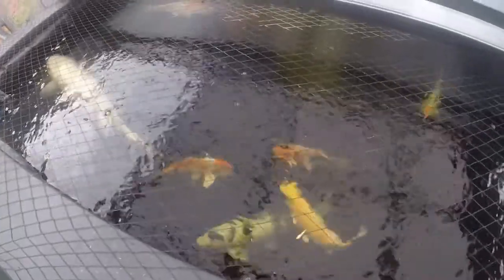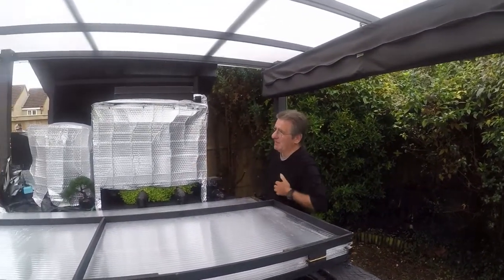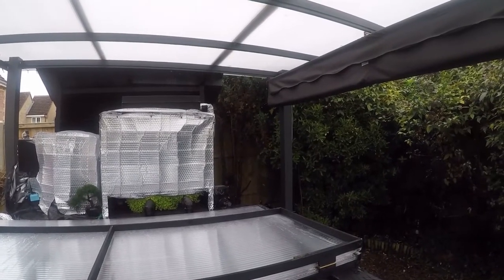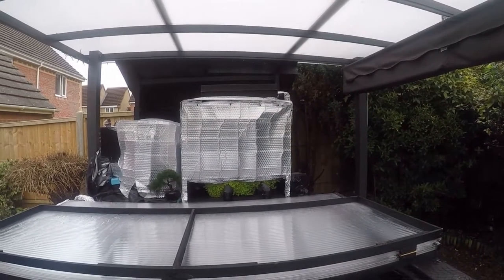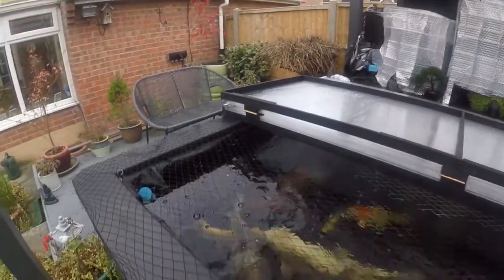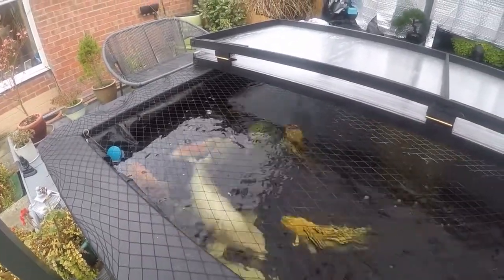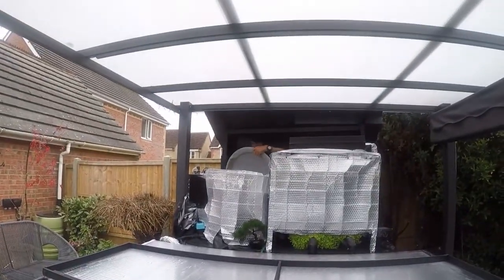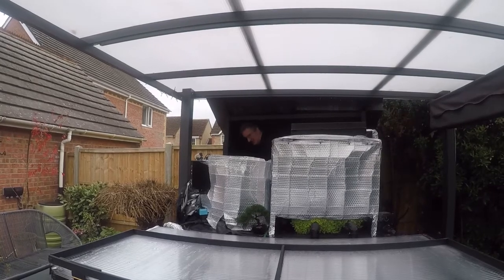Right, that's the cover off, as you can see. My bubble wrap around there. Right, I'll just put my ladder up because I need my ladder because I'm a short ass. I don't know whether you can see me up here, but just soaked myself.